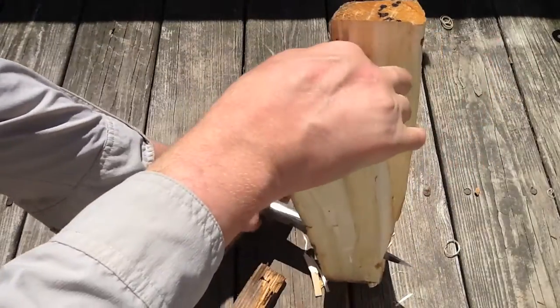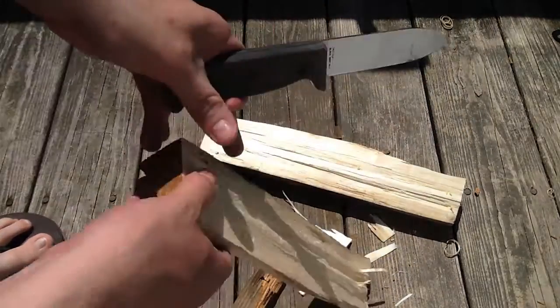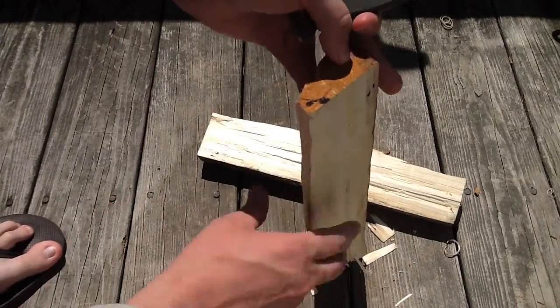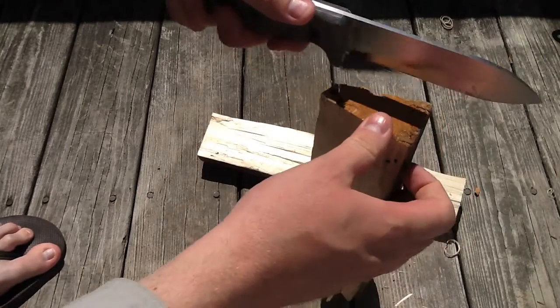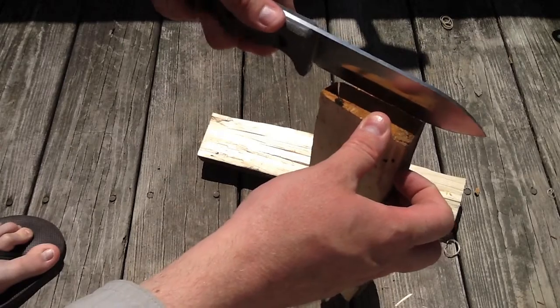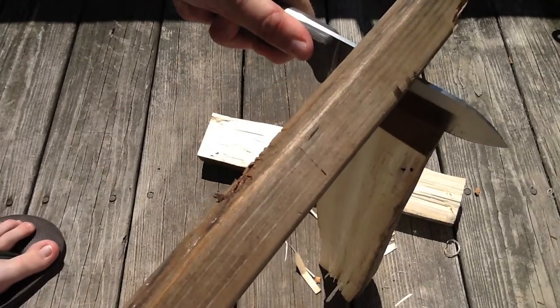I always have guys on the channel talking about how, why would you ever baton a piece of wood? I say, you should be carrying an axe. And I agree with them. Definitely I agree with them. But this is the one moment where I do baton.